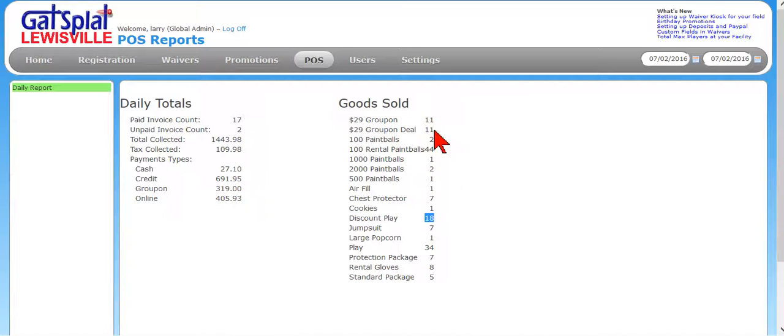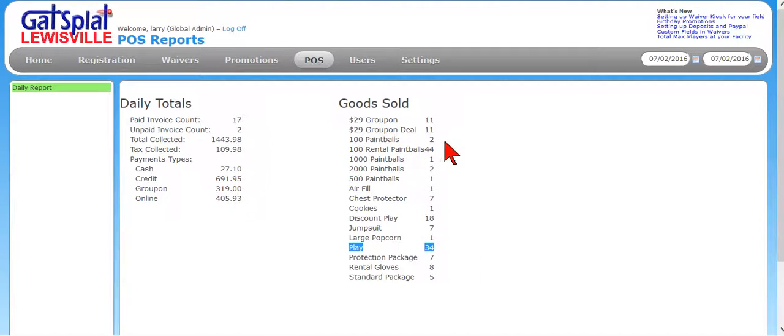And then we also had 11 people from a Groupon package that we have created. So there's 29 of them, and the other 5 are from the standard package. But I can look at all my different packages and just know that that was 34 people total that played. That's why it's nice to track play.